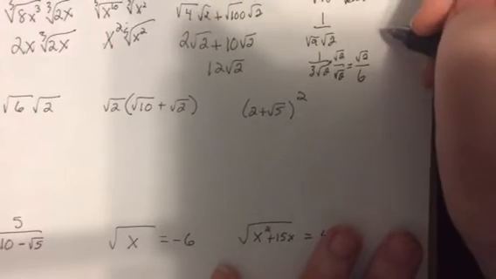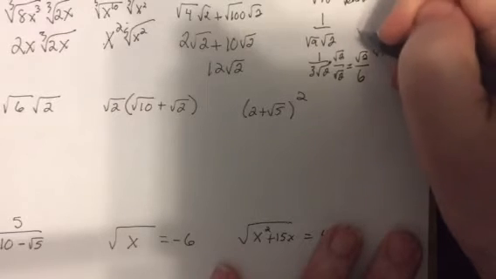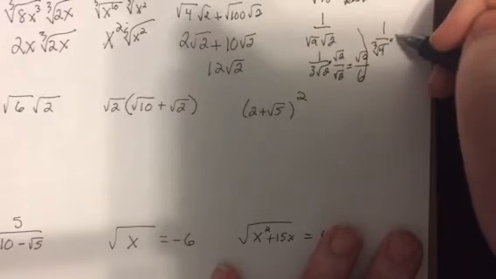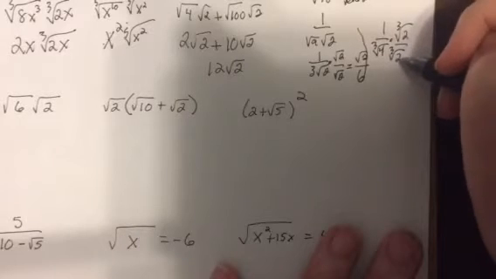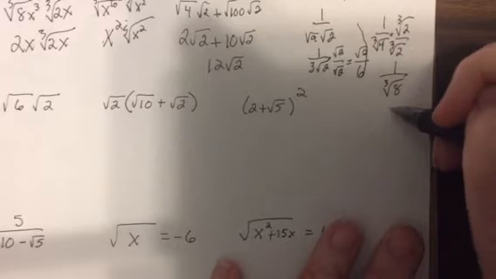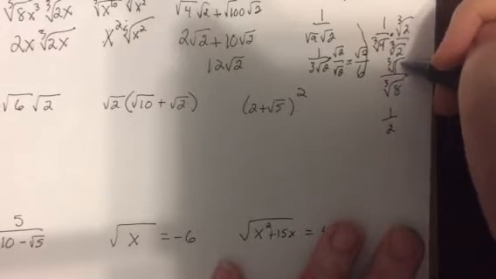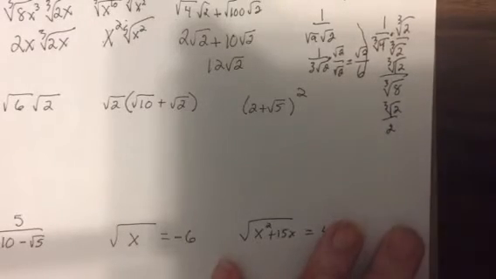Now, what if I had 1 over the cube root of 4? Well, you need 3 of the same thing. So I got 2, so I'd multiply by 1 more cube root of 2. So you'd have 1 over the cube root of 8. I know I'm doing this fast. And I forgot. So it'd be cube root of 2 over 2.